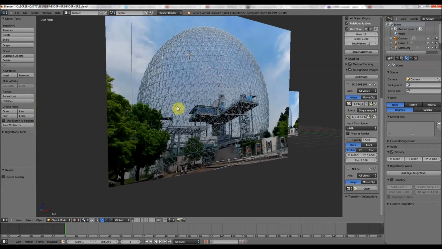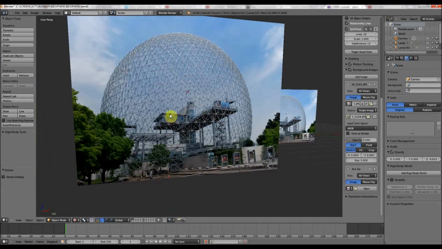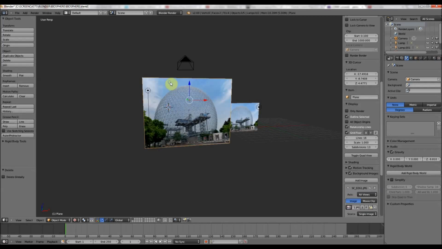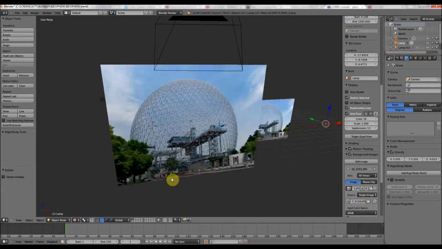Okay, so this is the modeling scene for the biosphere. So I've opened up the Blender scene and I've prepared some things earlier. I've got planes with the texture on, a reference photo, and I've got some lights. Also around the computer I've got some sketches and photographs, which give me further reference.